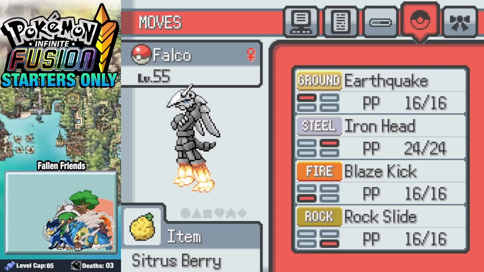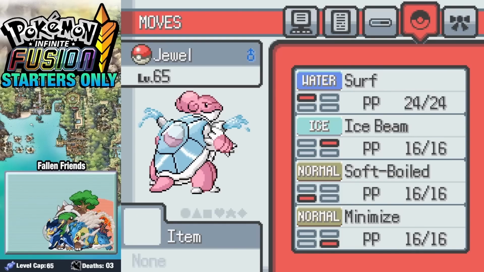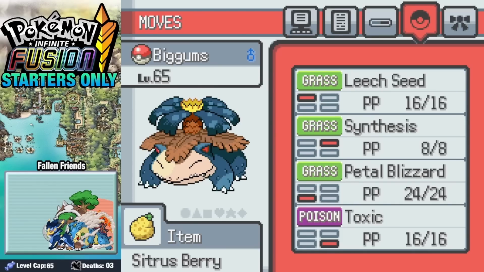Falco with Earthquake, Iron Head, Blaze Kick, and Rock Slide. Jewel, who I've used off screen, with Surf, Ice Beam, Soft Boiled, and Minimize. And Bigums with Leech Seed, Synthesis, Petal Blizzard, and Toxic.